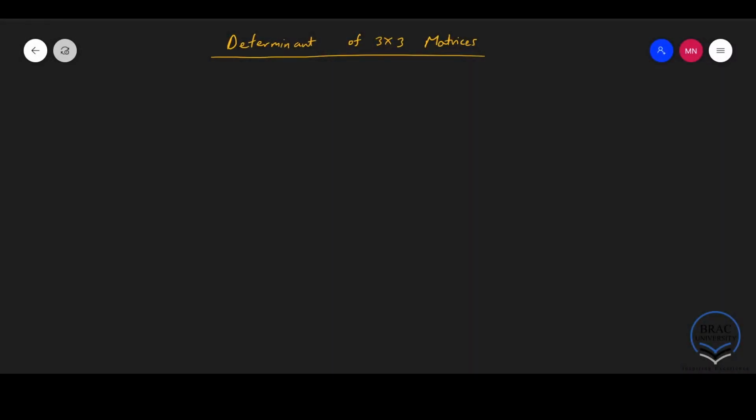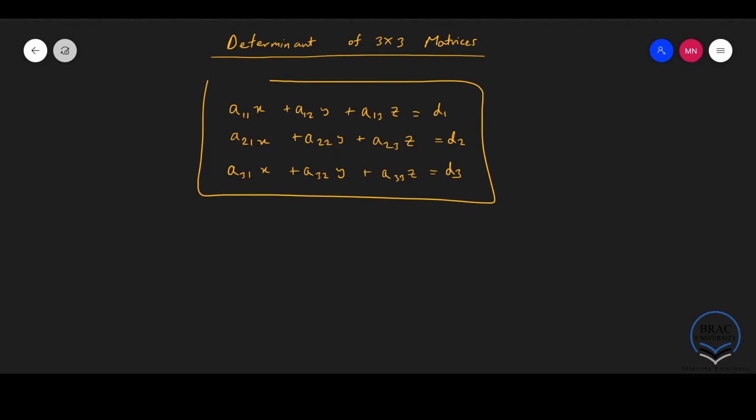Okay, so we should now be familiar with the determinant of a 2 by 3 matrix. Now we will try and work with a determinant of a 3 by 3 matrix by considering a system of linear equations, so a system of 3 linear equations in 3 variables. So let's say we have this following system. As you can see, there are 3 linear equations and they are in 3 variables, x, y, and z. All of these are the coefficients of my variables, and these are just also constants.